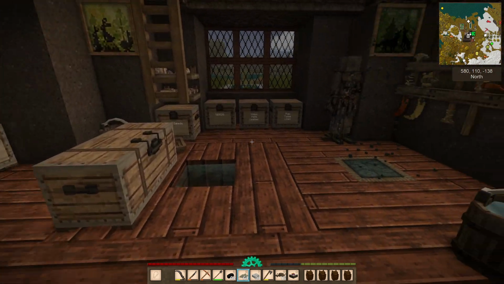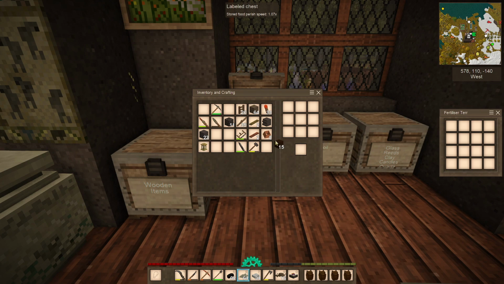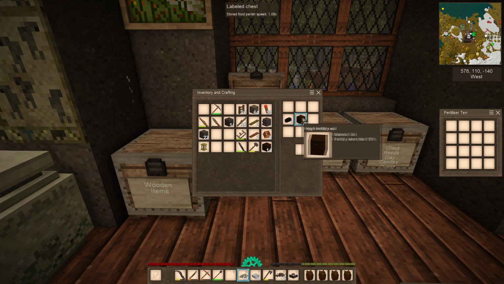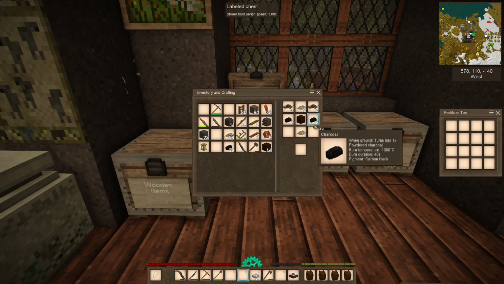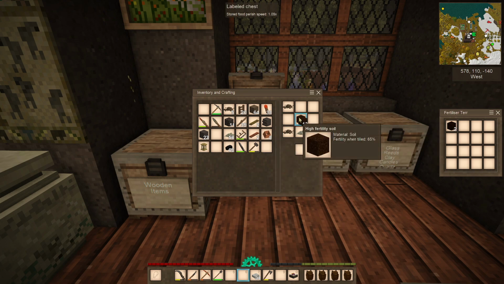Let's have a look at this. Now, we've got some high fertility soil in here. I put one of those in, and I put two of those. We have bone meal. Oops, I put four in, doesn't matter. And we've got compost. And we have two Terra Preta. Oh my word.